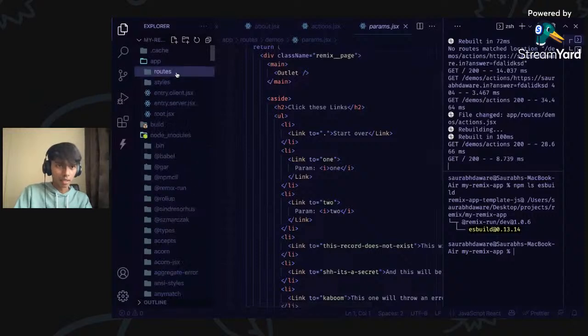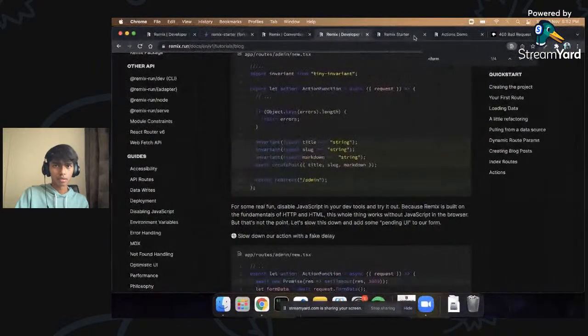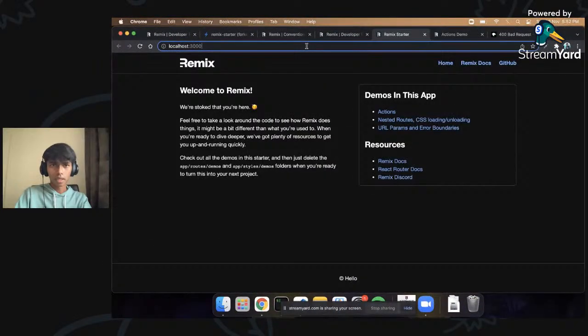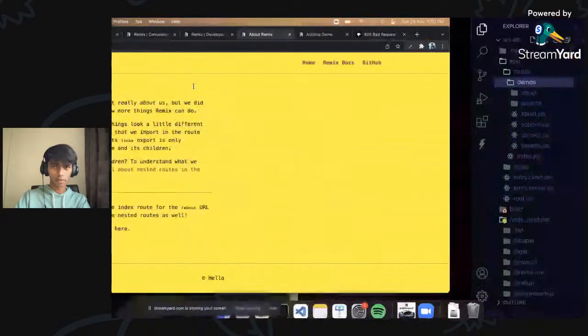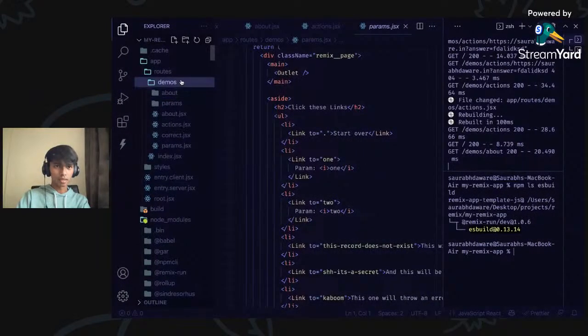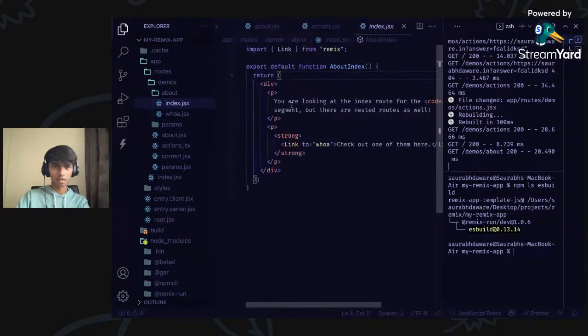Okay, one thing I still didn't understand was we have routes directory here. We have demos directory here. So we had this demos and about. This is fine. When I say demo slash about, does it take me to this about? No, it doesn't, because it just has this part.